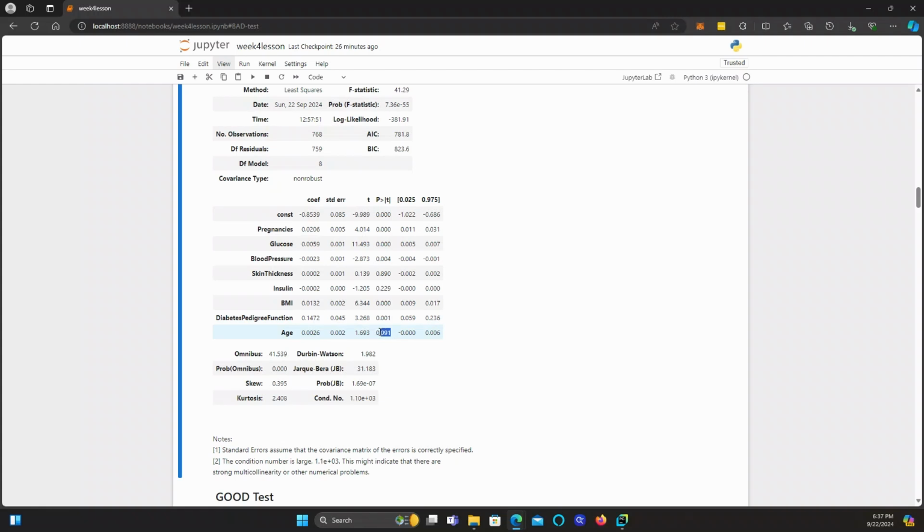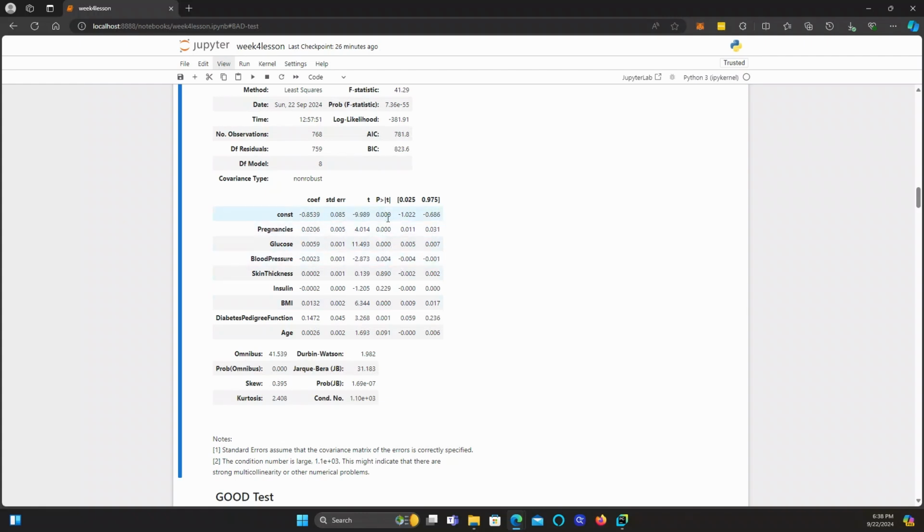All right, so how do you know if the number in this column is low enough that you can reject the null hypothesis? Well, typically what you do is you just pick some number. If it's lower than that number, then that's good enough. So the lower number you pick, the more certain you can be. Probably the most common is 0.05.